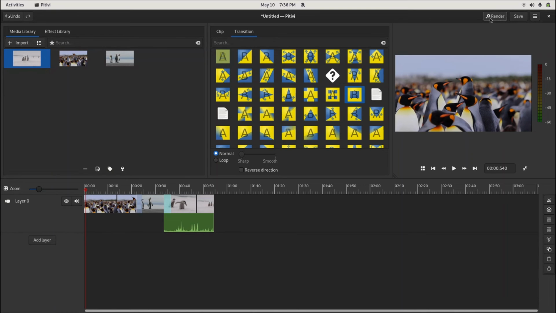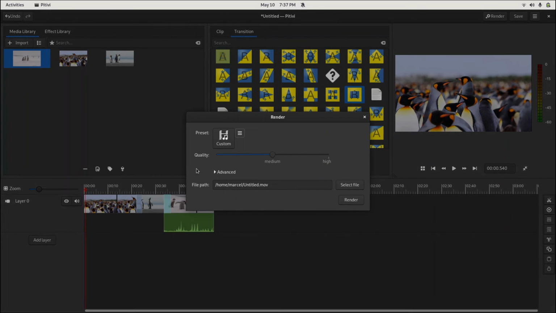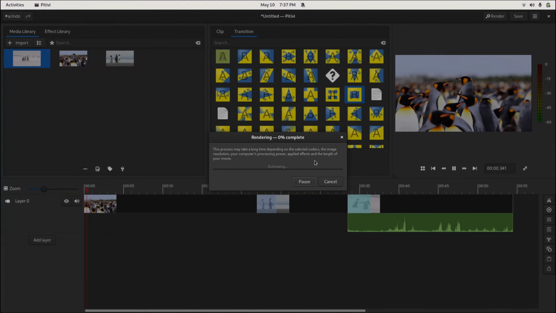What we want to do is render the video to make it. So, click Render. Choose a preset, which can be recommended encoding settings for YouTube, or Custom, or DVD, which is suitable for DVDs. So, let's just go with YouTube. And let's choose, you can choose high quality, medium, or low. Let's just do medium. And let's rename it. And now render. Now this will take a few minutes, so we just have to wait here.